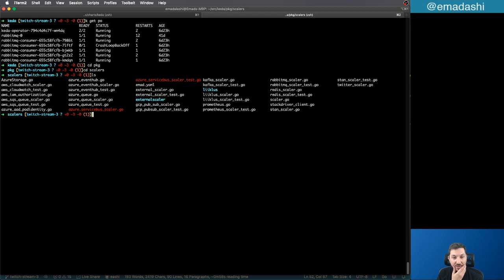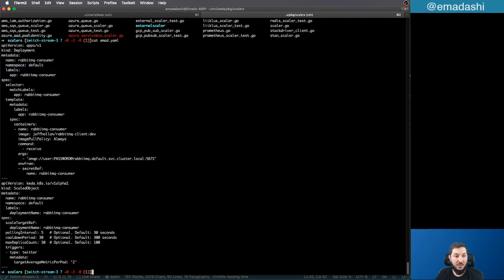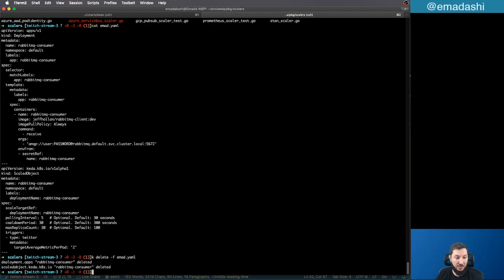We had the emad YAML, didn't we? Oh yes, emad YAML. This is where we had the scaled object. So let's say kubectl delete minus f emad YAML. So it deleted the deployment of the RabbitMQ consumer, and it deleted the scaled object that we created for RabbitMQ.